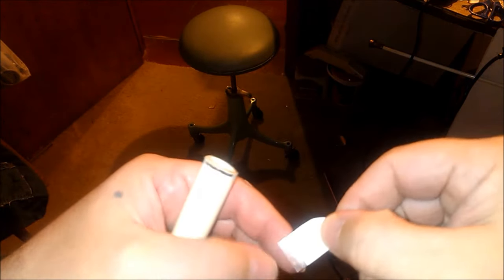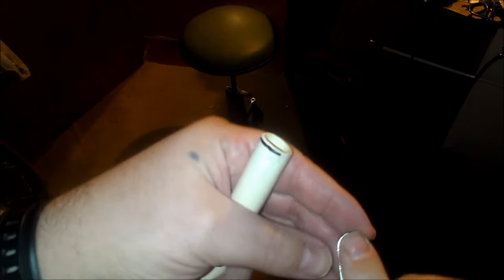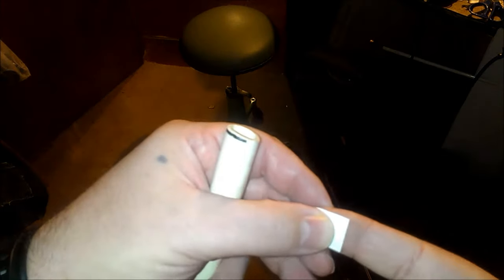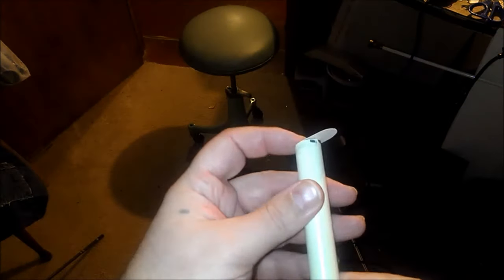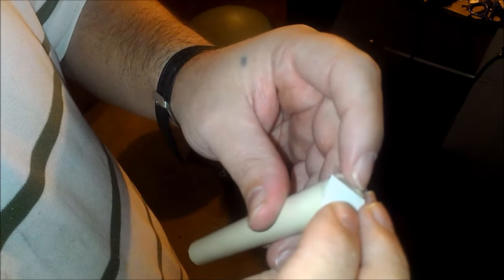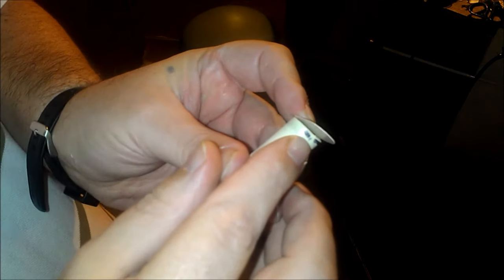Okay, what you've got here — you take your flap that you came up with from the laminated piece. I basically traced my fingertip, almost to the size of my fingertip. You want it to cover just barely a half-inch PVC pipe. Then you want to work it and find out where it's going to place on here, because that's your reed. Let me give a little demonstration — find a perfect spot. So here's a little gap right there. There's a little bitty gap, and that's what's going to give you your reed.